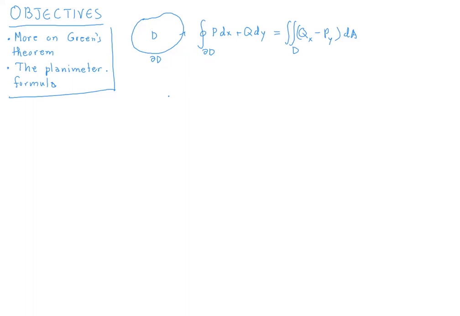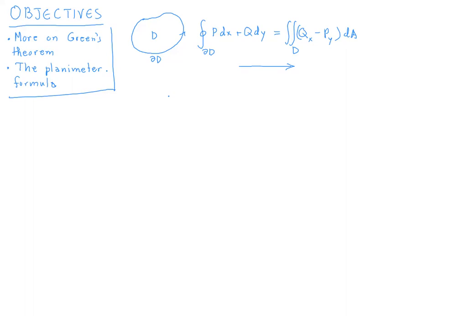And today we would like to see how this can be extended, generalized, and used in different contexts. Last time we actually used it exclusively in this direction. We wanted to compute a vector line integral, and we translated it by means of Green's theorem into a double integral and proceeded to compute the double integral, which was a much simpler task than that of computing the vector line integral.